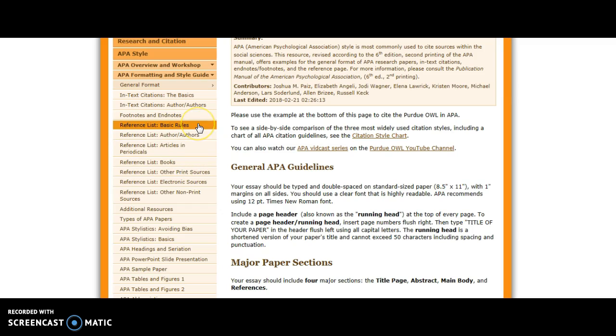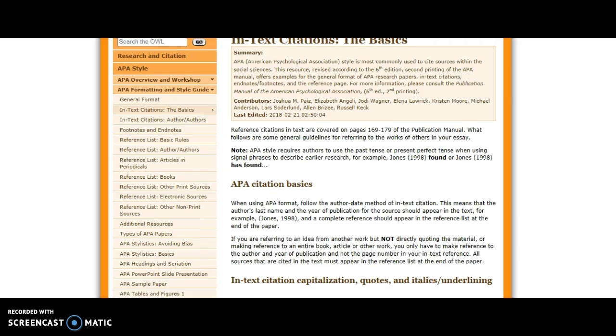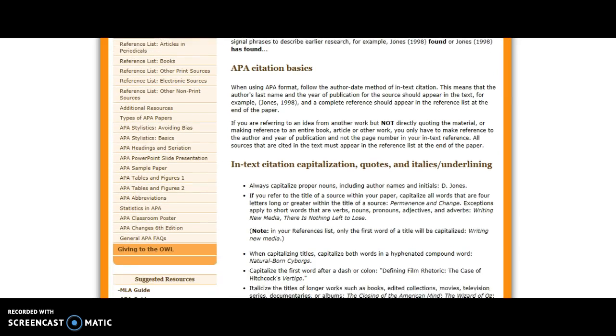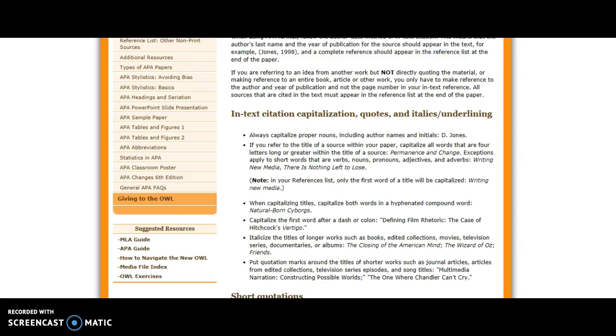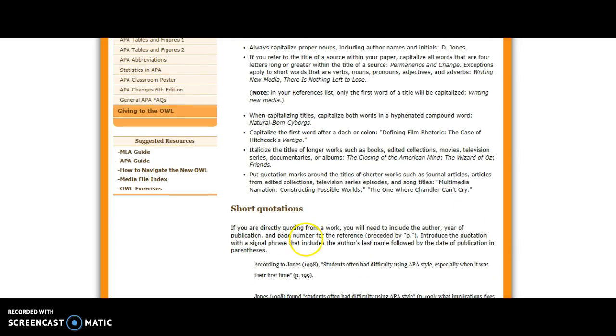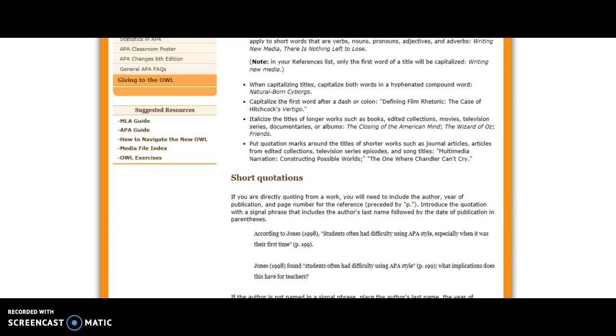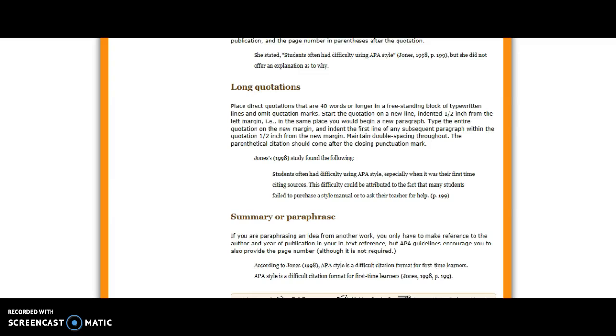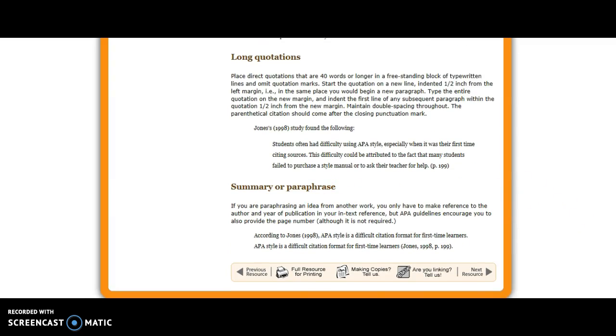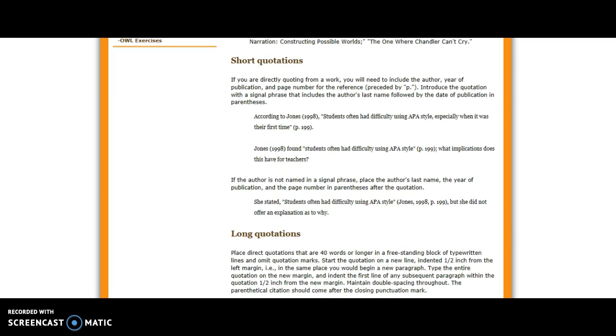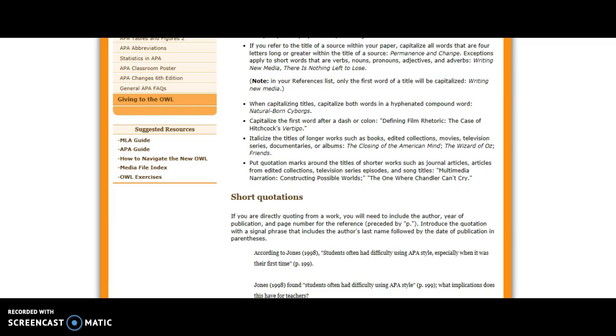So a few things. If you need to know, how do I cite something in text? So you're writing your paper and you have a quote from a source and you want to make sure that you are citing that quote correctly, or you're paraphrasing a source, or you're summarizing it, then all you need to do is go to the in-text citations. This will give you some basic information for how to cite in text with one author. So you'll notice they give you, if you're using short quotations, how do I do it? If I'm using a long quotation, how do I do it? If I'm simply summarizing or paraphrasing, how do I cite it? So you simply find the one that makes sense for what you're doing and use that as an example.